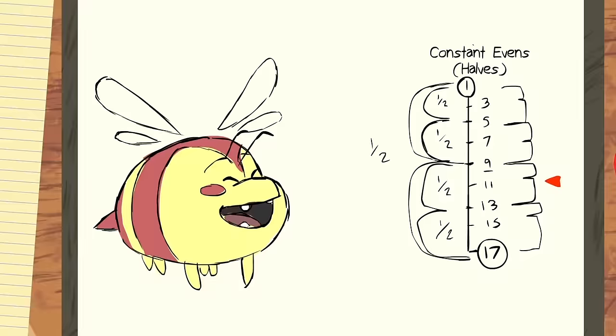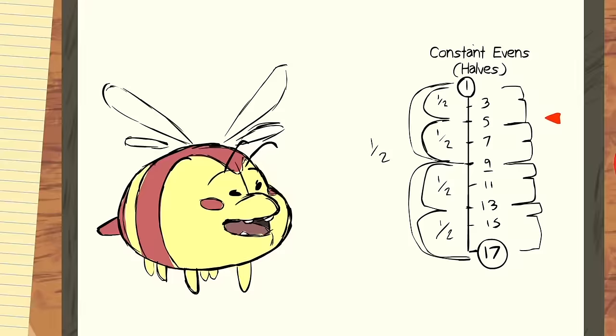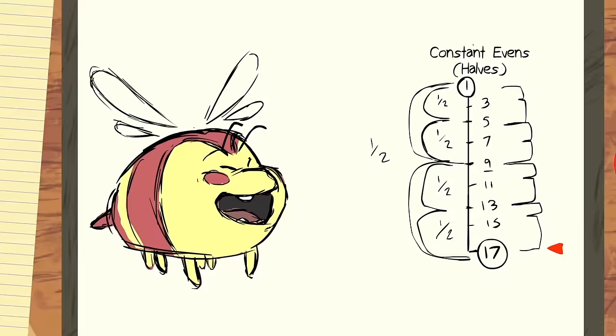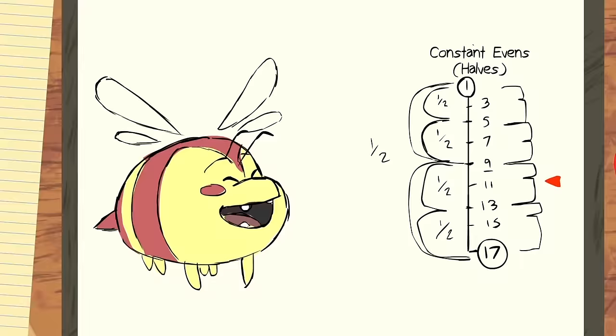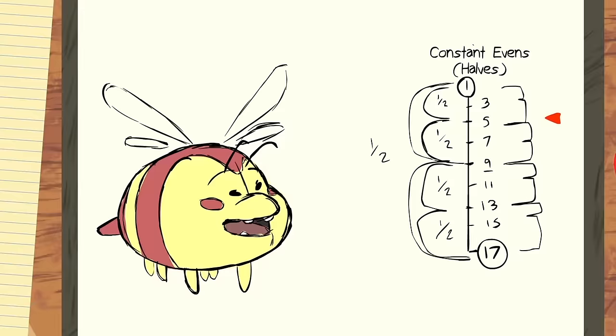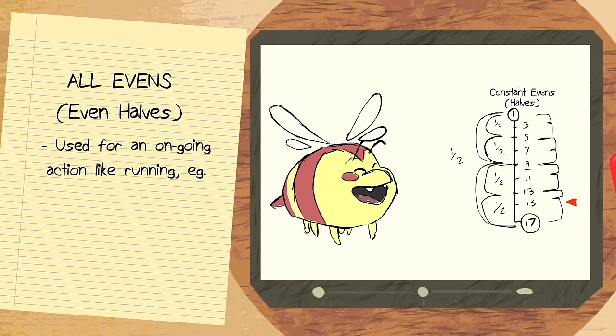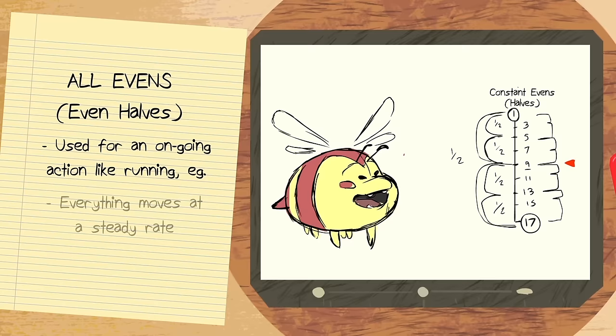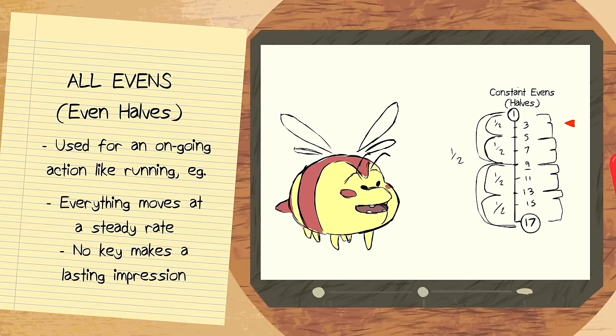Our third example is a constant motion. In all evens, everything is spaced equally, including the spacing of our three initial drawings. There then would be a drawing in between the frames, and that would then create a division of more evenly spaced drawings. I also displayed the chart itself, so you can see how everything is evenly spaced from one drawing to the next, unlike the previous two, where the spacing either shrinks or grows. This timing chart is used for things that has constant motion, meaning things like running, walking, swimming, sometimes dancing, or maybe it's used for specific transitions. No drawing here is really making an impression, since again, everything is moving at a constant rate.